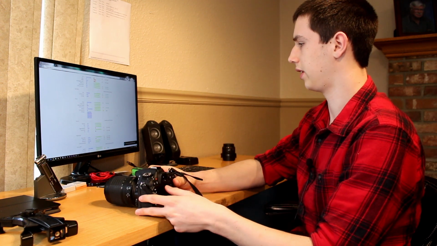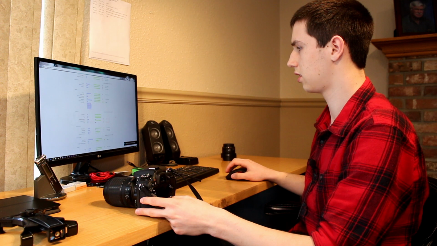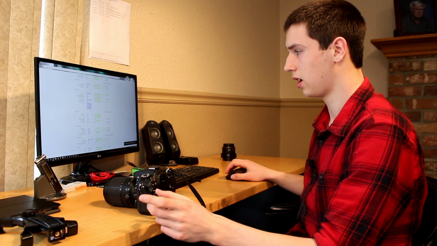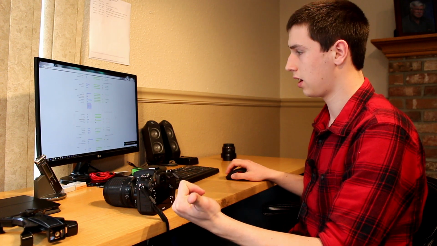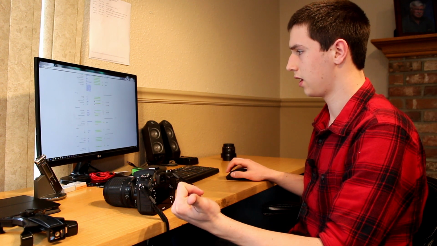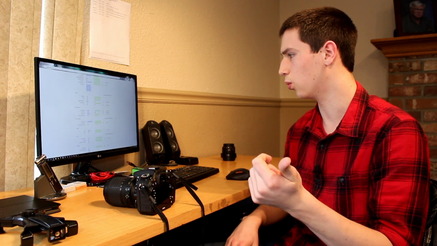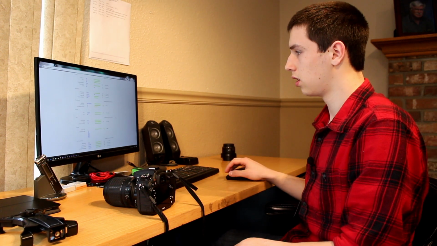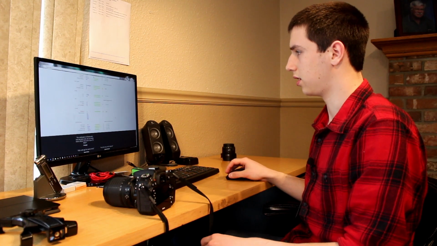But if we go a little more advanced, it has not a built-in GPS, but you can use a GPS on it. It supports RAW, which is great. And the autofocus points is 51. And the cross type focus points is 15, so that's super high compared to the camera I have on right now, where the cross points are 9 and there's only 9 focus points total, so that's a very low number on that camera. The shutter goes up to 8,000 minimum, same as the one I have on, 30 seconds.